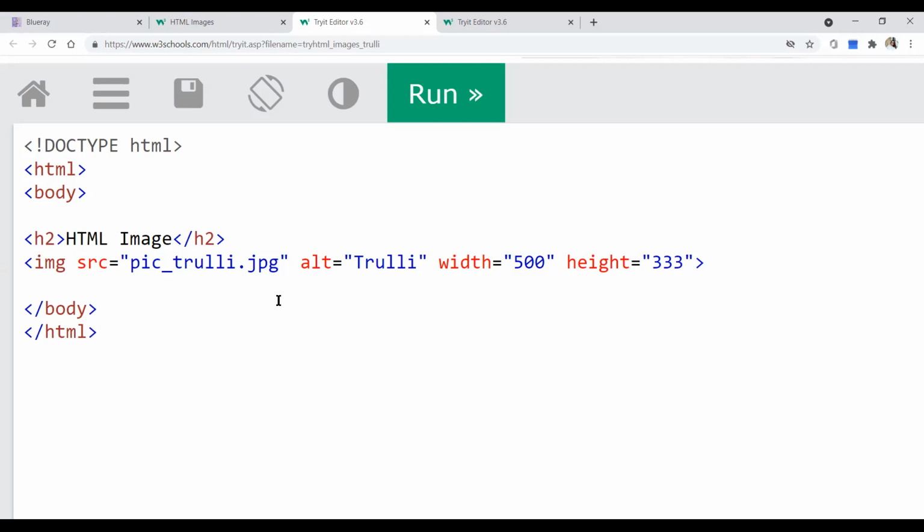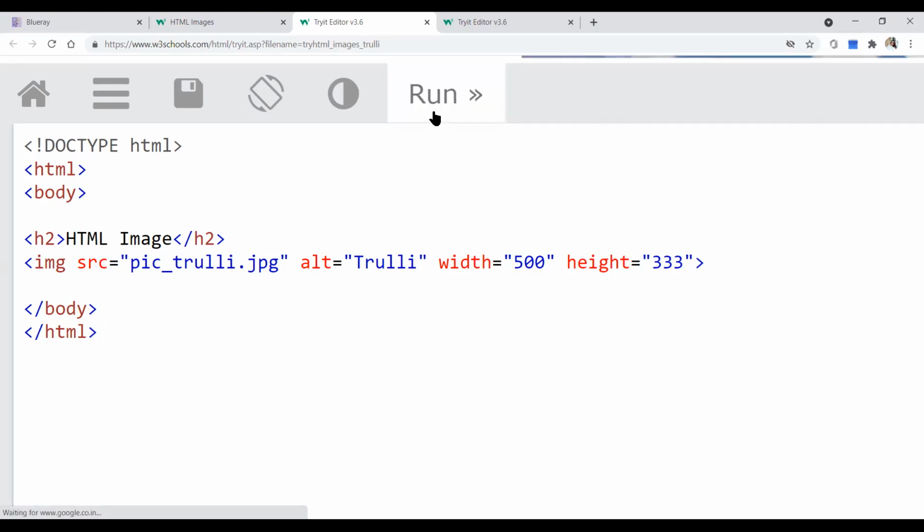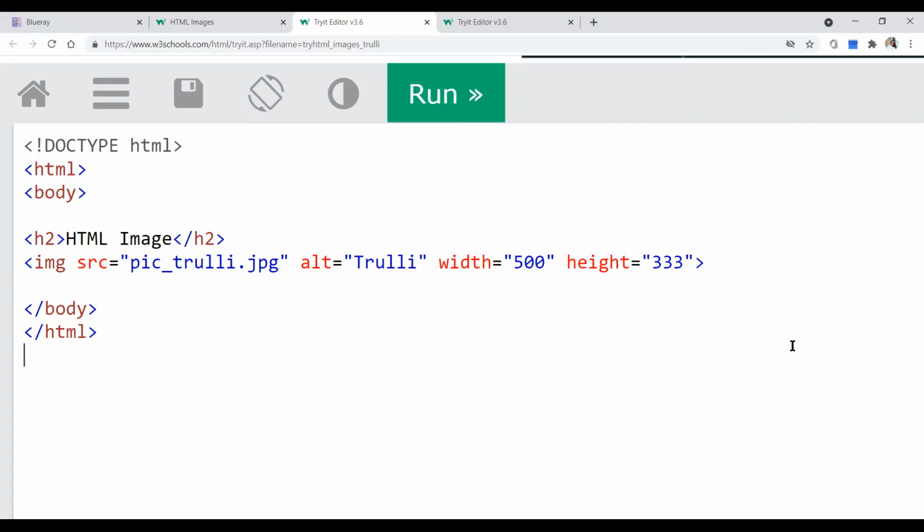Ma'am, in this site can we go without using a PC and run it? Yes, without a PC you can go and learn it, because the run option is there. Okay, so you can just run the code over there, and you will see what the real scenario is. Okay, you just write it, and I am going to show you how the exact scenarios are happening.